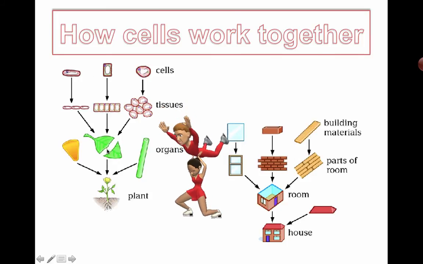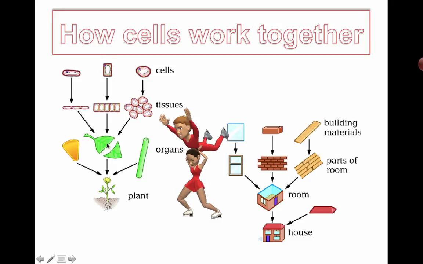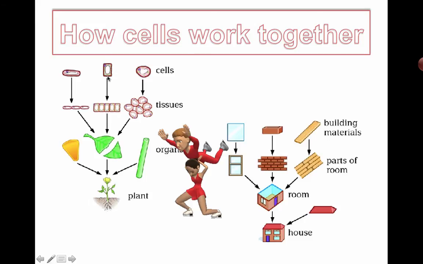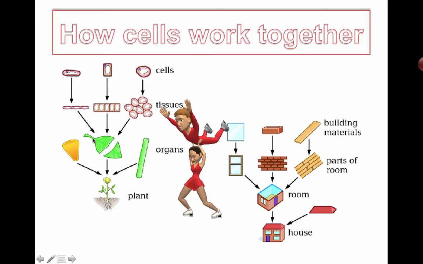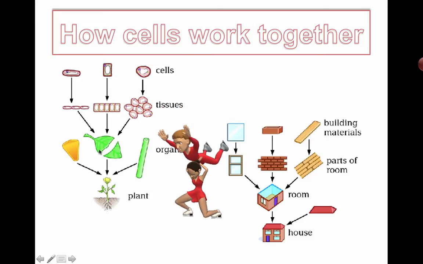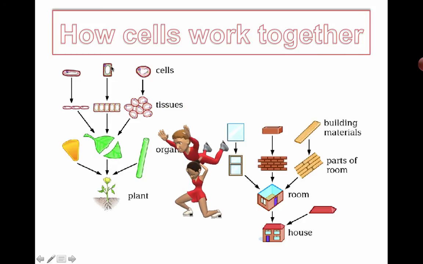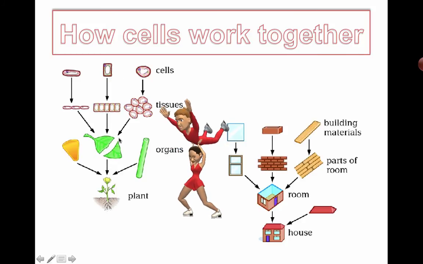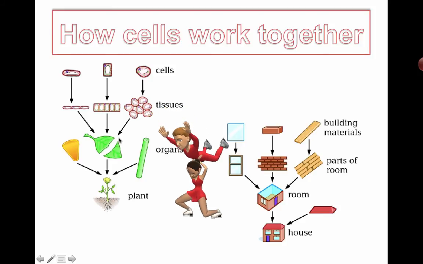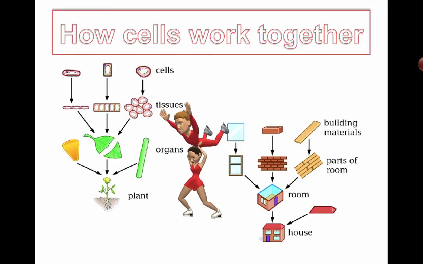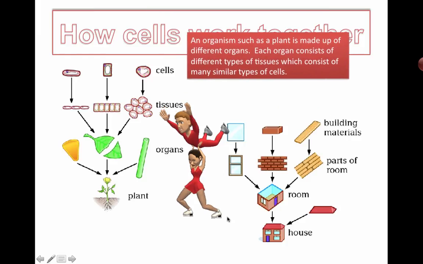So for example, a leaf that absorbs light energy will probably contain little green organelles called chloroplasts, whereas the cells that are making up the tubes that allow water to be transferred through probably won't have those green chloroplasts in there. So it's very specific, the type of cell that you need depending on the type of tissue that you are. So that's the whole idea here.